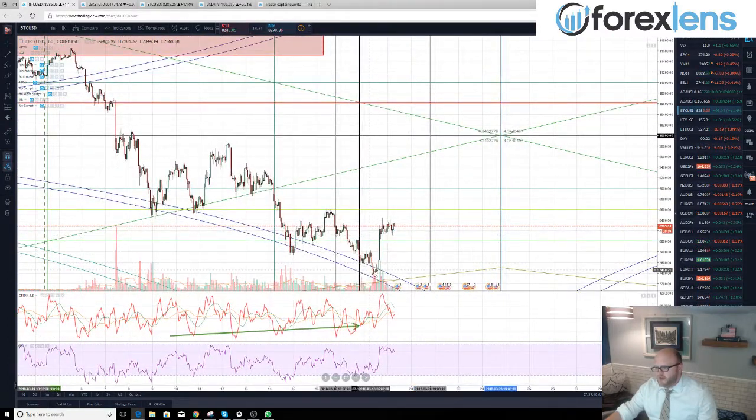Yesterday, we had a nice bounce off of the 74 handle here, and we went all the way up to 82.85. We're just consolidating here, waiting for the next leg up. Now, why did it bounce? Well, I say because of time cycles. I was talking about this all last week.